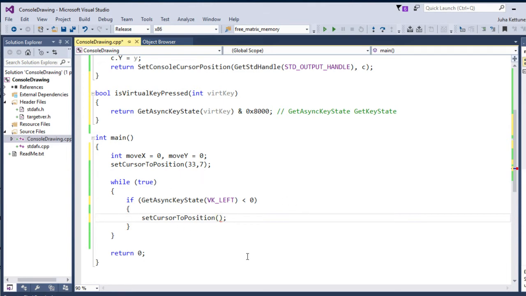Actually, it's better to put this one at the end here. So if we are moving left, it means that x is gonna decrease. So I'll put minus minus here, so I'm decreasing x here.